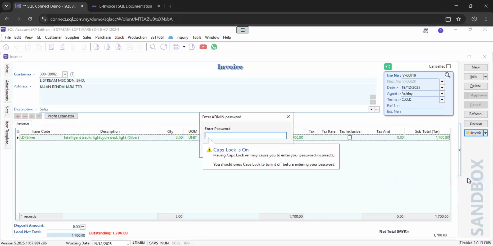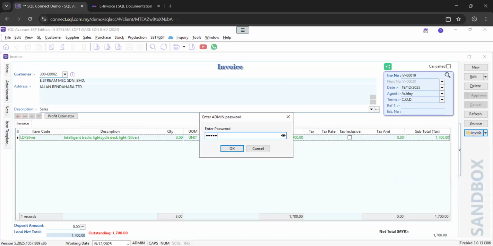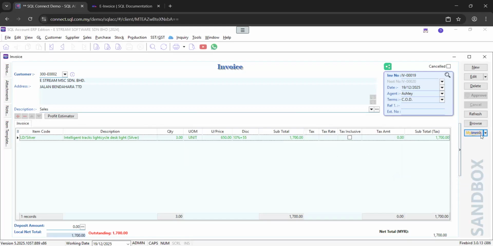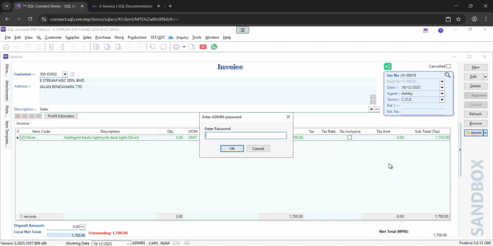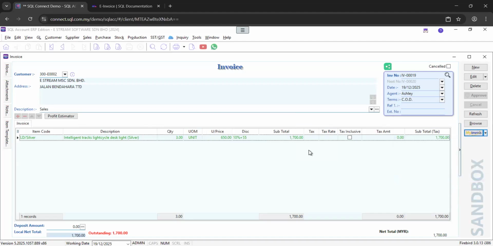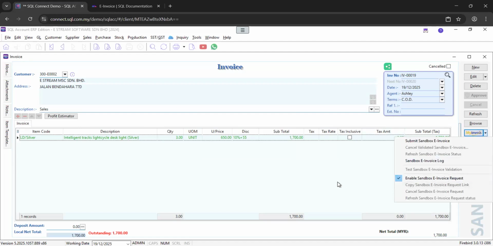You can press this one, then you key in the number. So you will enable. When we send the invoice, they can scan the QR and fill up their own details. But this one I'm not going to go through.